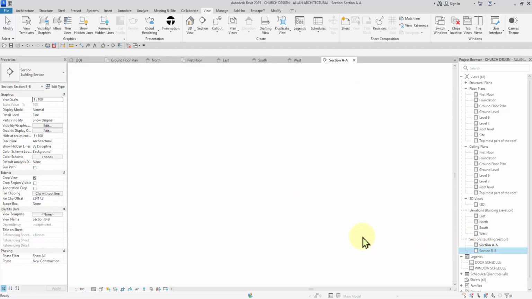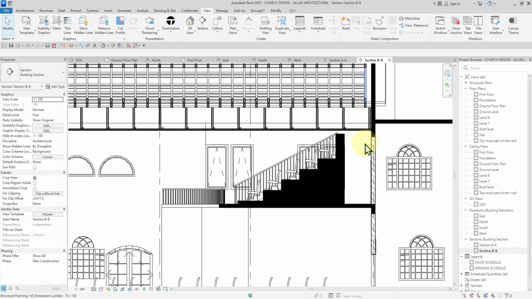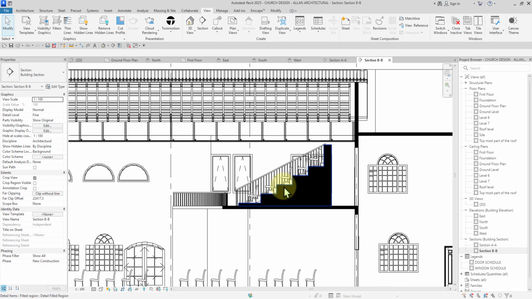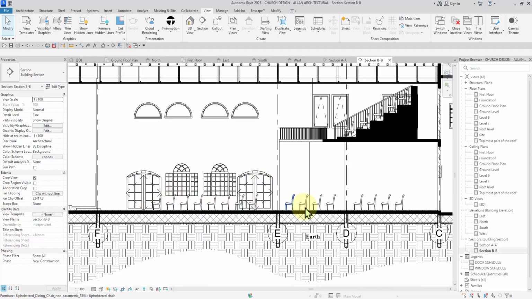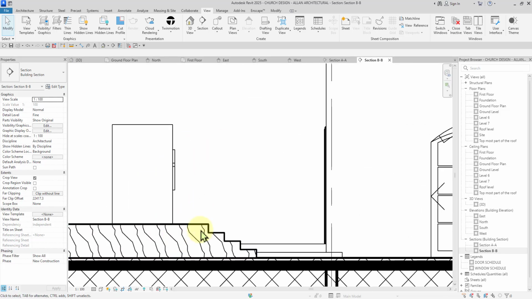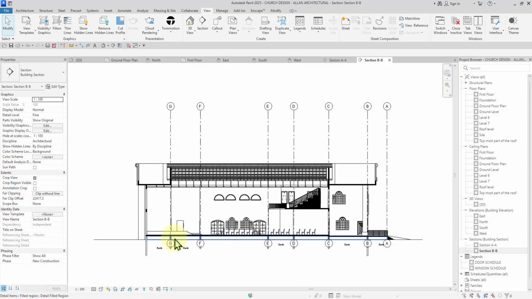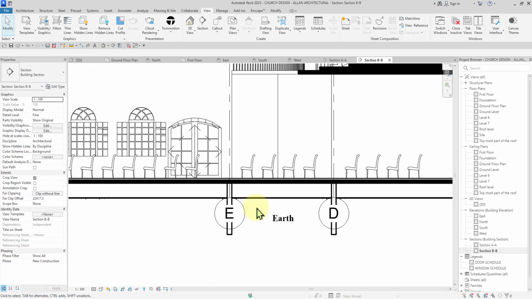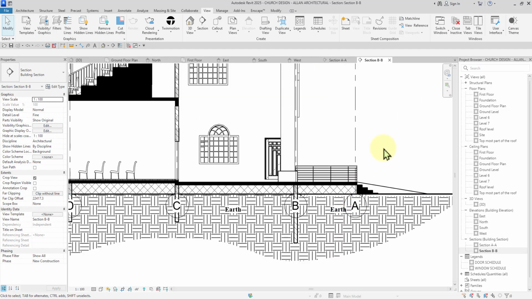So I'm going to head into section BB. You can see right there in our gallery, we have some sort of staircase-like seating with all these chairs arrayed on it. We have that in there with the people on the ground floor as well. And then we have our stage with a wood flooring finish in our section, and then we have all this filled region. You can see I've just labeled all this in there, earth in there.